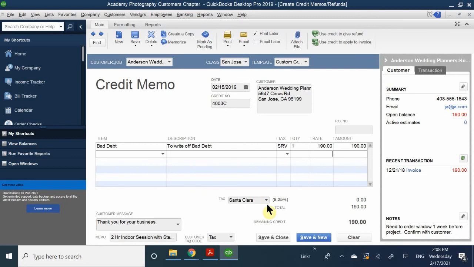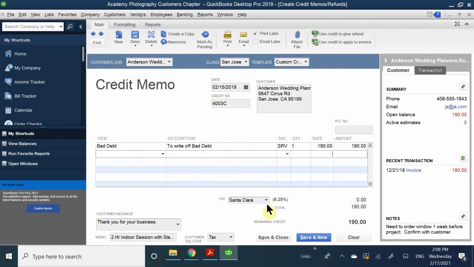However, let's say you do have a taxable item in here. By selecting that you have the tax on there, what happens is it reverts the tax on there too. So just a little fun fact on the side, just in case you are refunding a product or you're trying to write off a bad debt, you also need to associate that if there's tax involved.